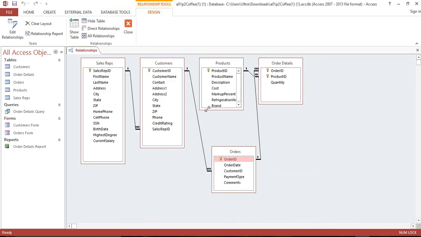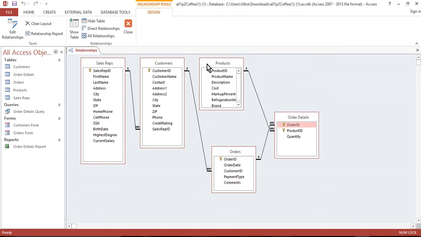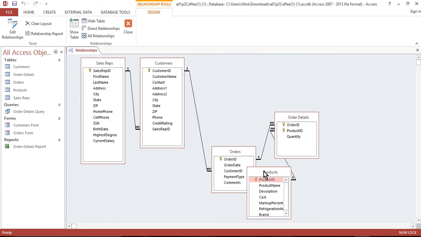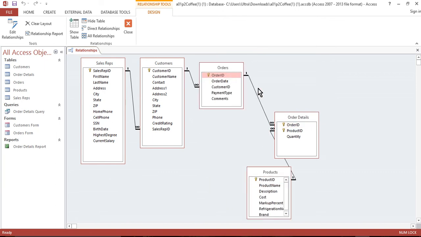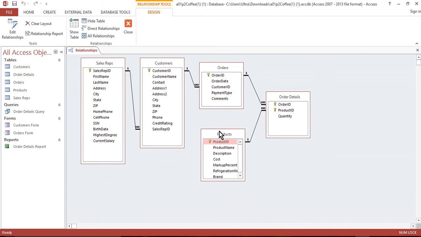So in class, we talked about relationships. We talked about how a database is a collection of tables. I'm just going to rearrange these so we can see these relationships a little bit easier. There we go. That looks a little nicer. So in this case, this is a fictitious coffee shop. The coffee shop has customers. Those customers can have orders.